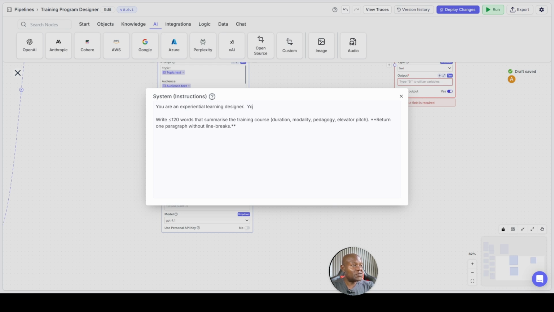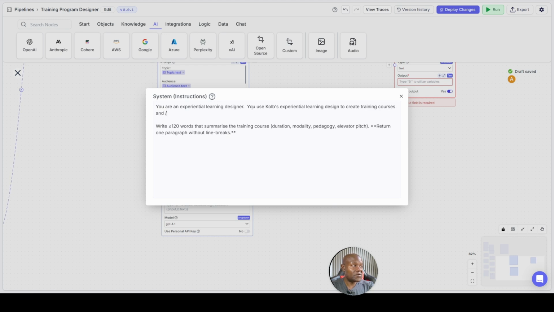You use Kolb's learning theory, called experiential learning design, to create training courses and programs. Your task is to write 120 words that summarize the training course.